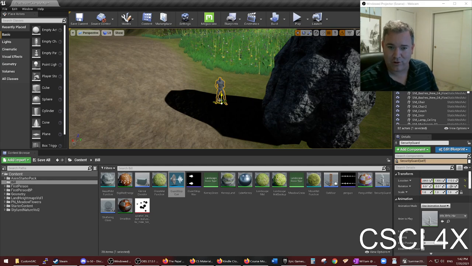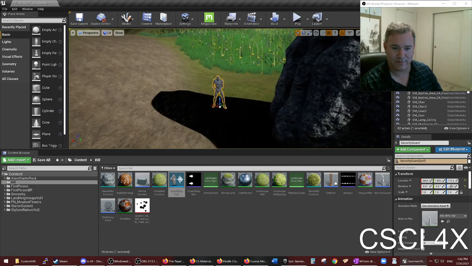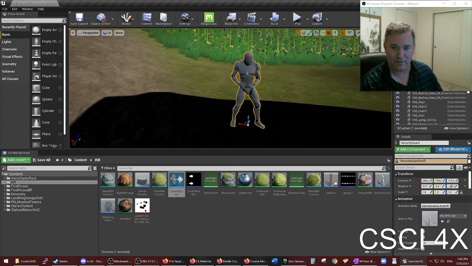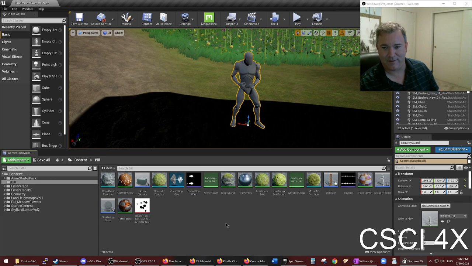We've got 40 minutes left. What would you guys like to see? Would you like to see how to rotate the guard to face you? Would you like to see how you could attach a gun to it, damage the player? There's a lot of things, there's a lot of directions we can go from here. What would you guys like to see? We could import a better asset than a mannequin, but those assets could be quite large.